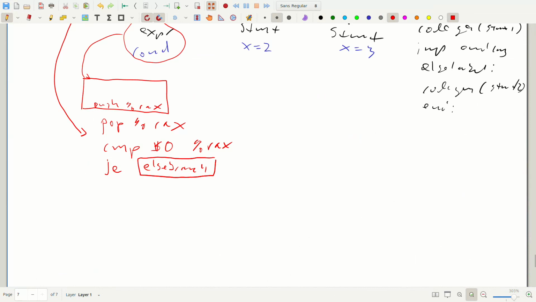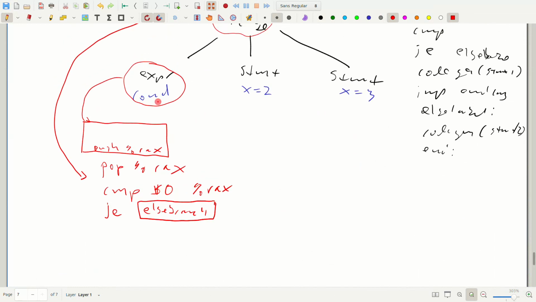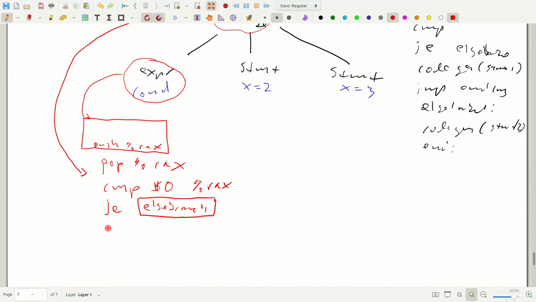Now, because there may be multiple if statements in your language, you'll need to generate fresh labels, but I'll talk about that in a second. There's functionality I've given you to do that. So you need to jump to some new label. And then once you've generated this header, the code to test the expression, then you'll generate whatever the code is for the if statement.